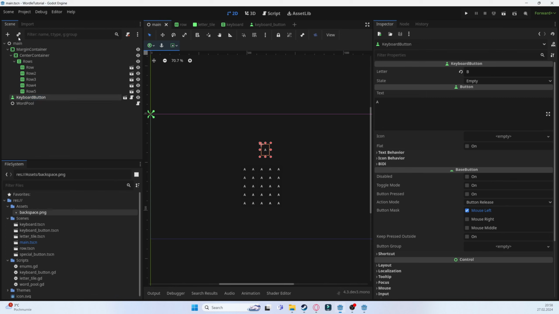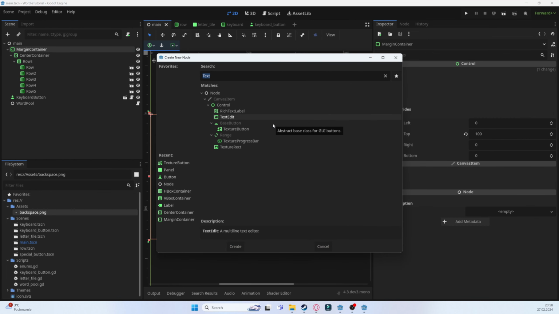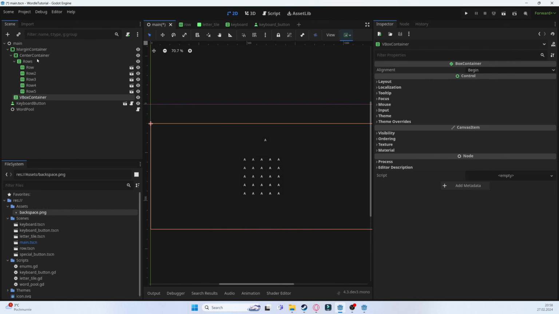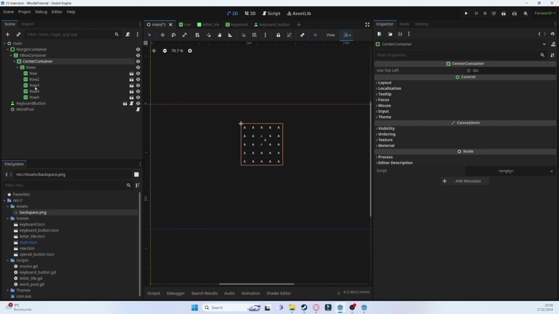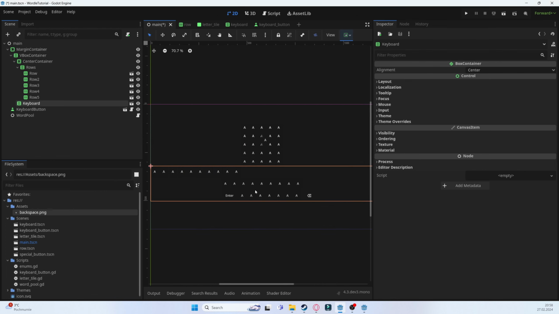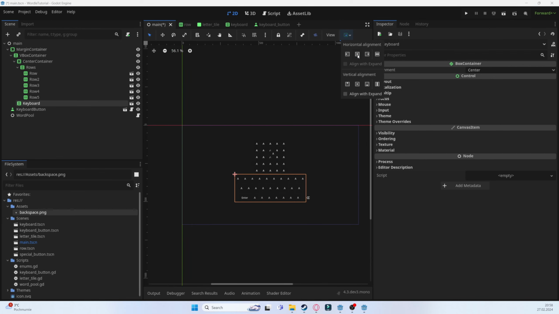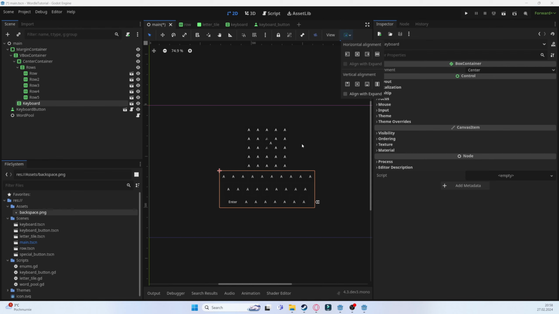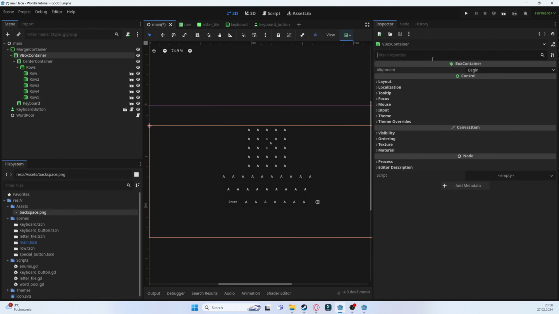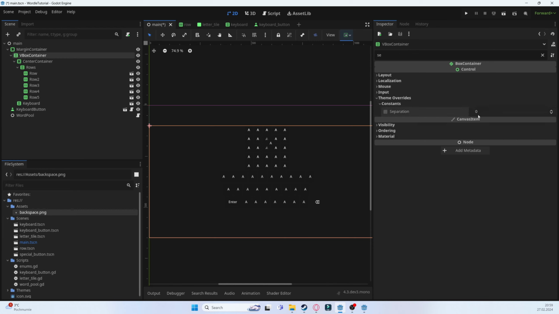This is a keyboard button, but now let's try and instantiate the whole keyboard here. And now that I look at it, we probably need a VBox container here after all. Let's move that to the center. And here we'll also instantiate the keyboard. And you can see already that it's not looking correct, but if we set the horizontal alignment to center, it should be good. One thing I would like to change is to add some separation here. So in theme override separation, we can add a value, I don't know, 32.